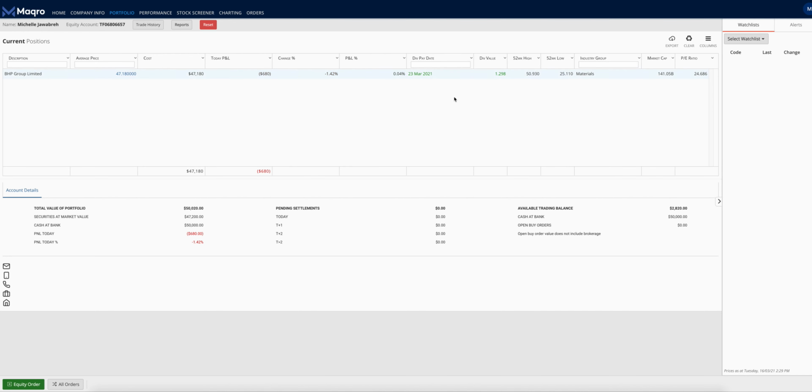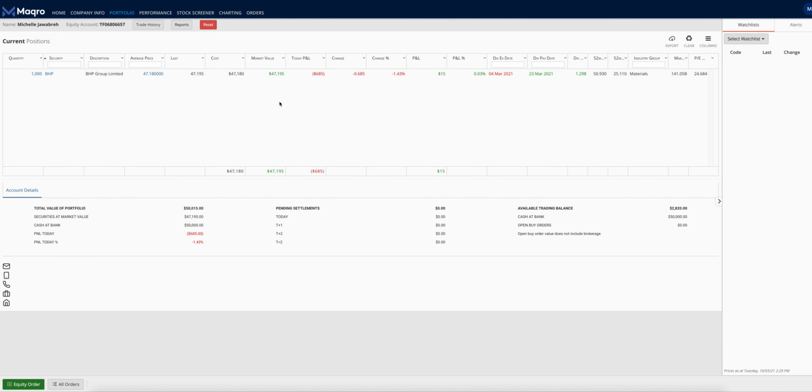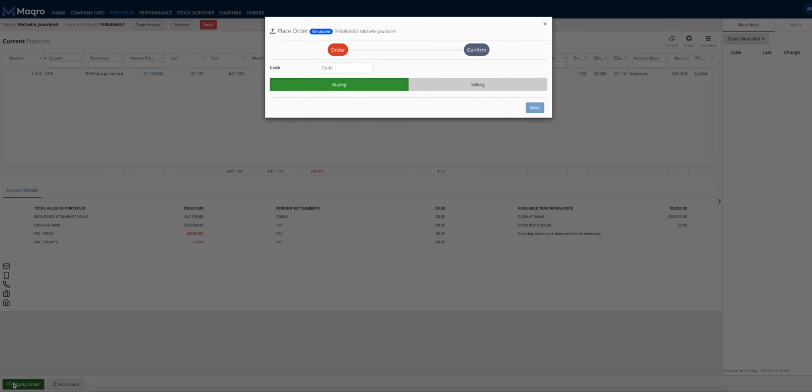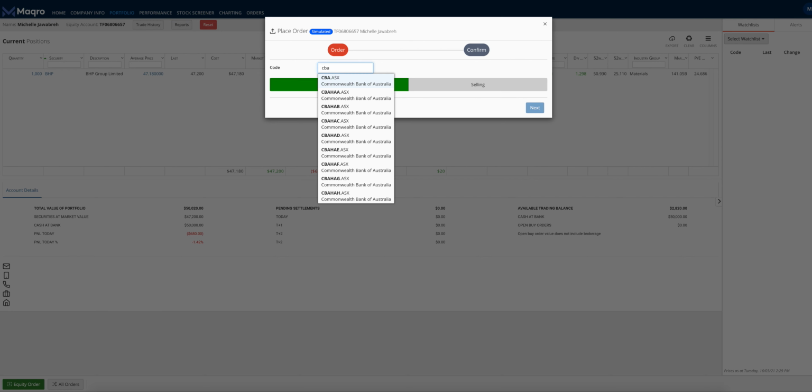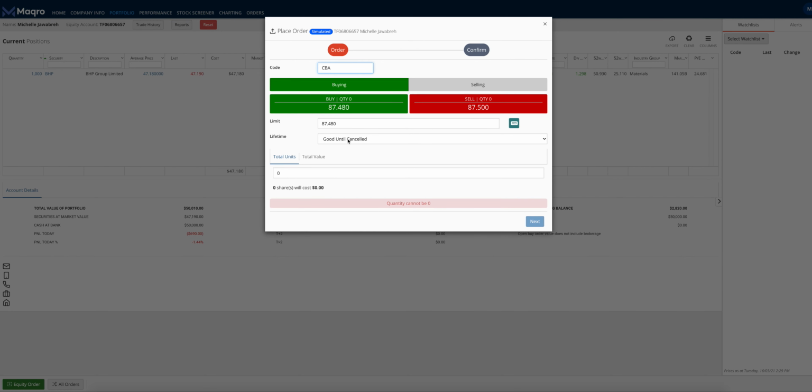It's nice and simple. And so what I'll do is I'll just show you how the positions get added into the portfolio. And you can see on the bottom left-hand corner, you've got an equity order button. Very simple. Let's say we want to buy this time, just for example's sake, let's go CBA. So Commonwealth Bank of Australia. Let's not get too tricky with when you're buying it. Although obviously, as a client of the firm, we'll be looking to ensure you get the best prices from a research standpoint.